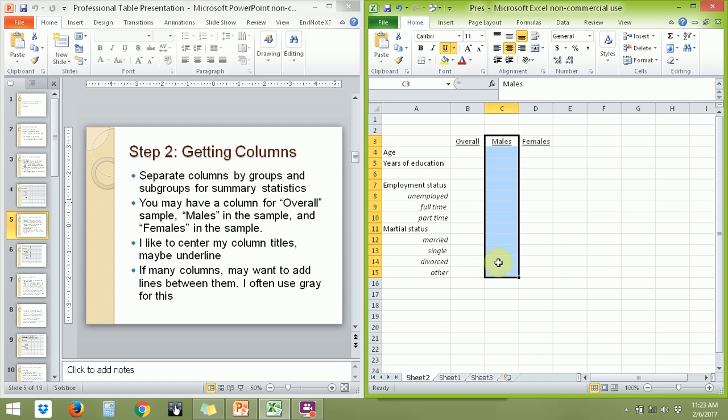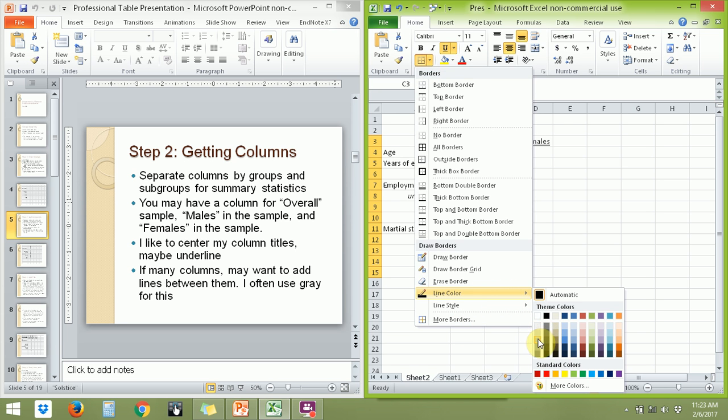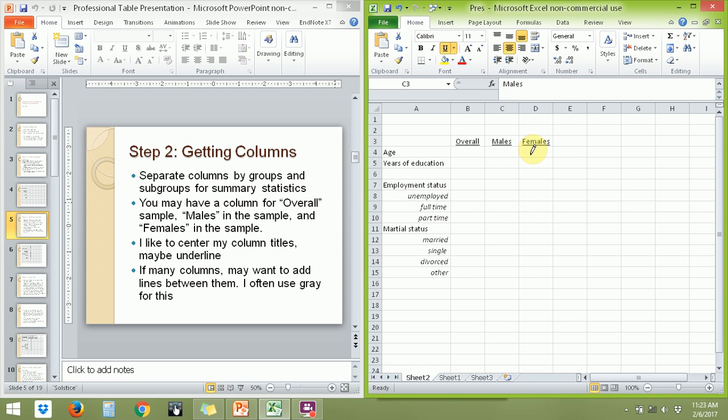So what I'm going to do is I'm going to highlight the males column. I'm going to go right here to this little like window panel looking thing, click the down arrow. I like mine to be like a light gray color. It's kind of up to you. And as you see, it gives me a little pencil and it has a light gray on it. So I'm just going to go and drag it all the way down to there. And then to get out of that, you just re-click on the window pane and click anywhere. So you can see that now it has a little gray line all the way down.